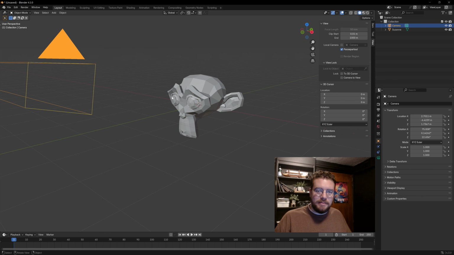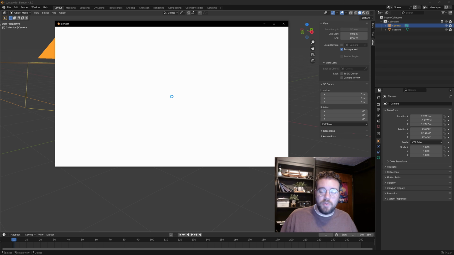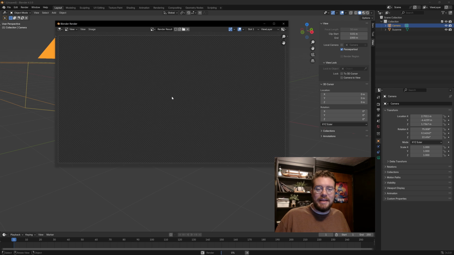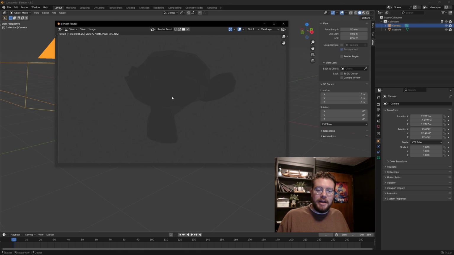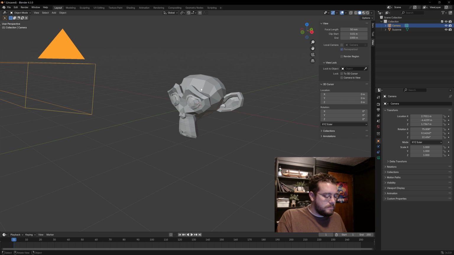I'm not going to keep that information secret from you. To render an image, all you have to do is press F12 on your keyboard, and that's going to render our first image. But as it stands right now, we don't have any lights in our scene, so we can't even really tell what's going on. We just see the silhouette of Suzanne, but we don't have any lights. So for our first rendered image here, we're going to add a light to the scene.